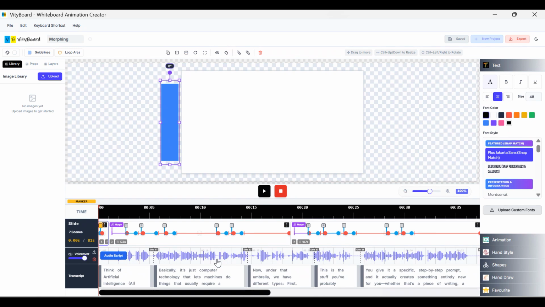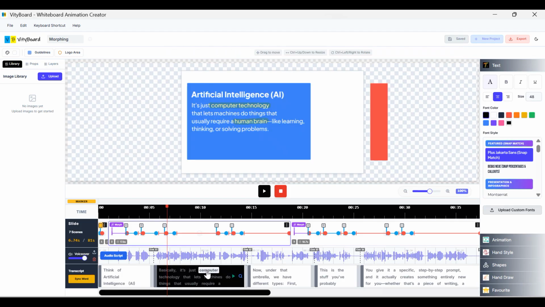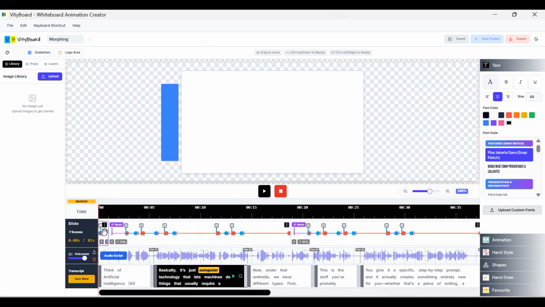It has audio, it has a script. I just wanted to understand which object is going to come here, and I can use the script. I can click on this, and it is going to show me where the object is coming from, just to understand, and so let's start with how it's created.